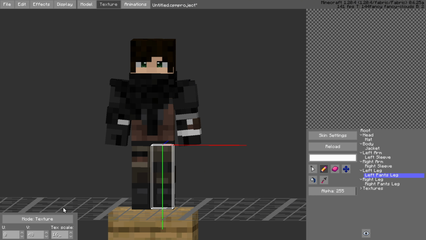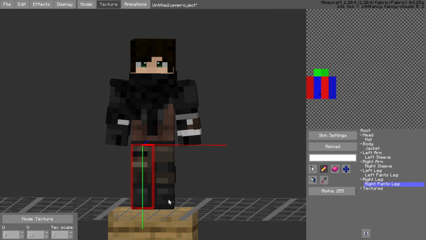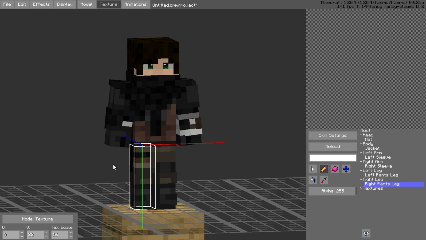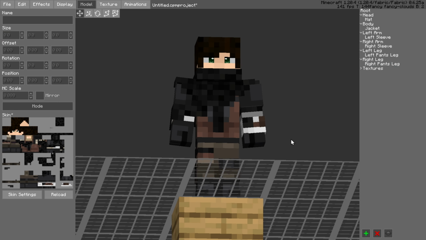Change them to 16 if you're using the 1024 by 1024. And there we go. Now it's proper. And that's how you do that. I forgot to put that in the video.